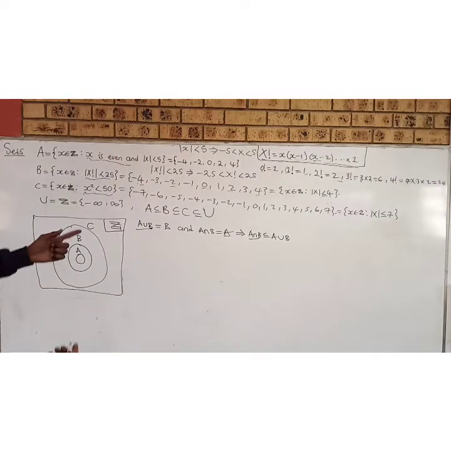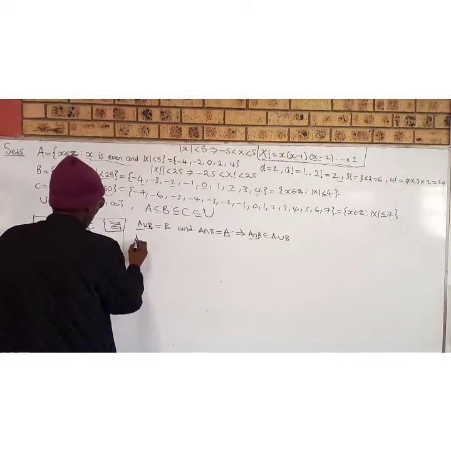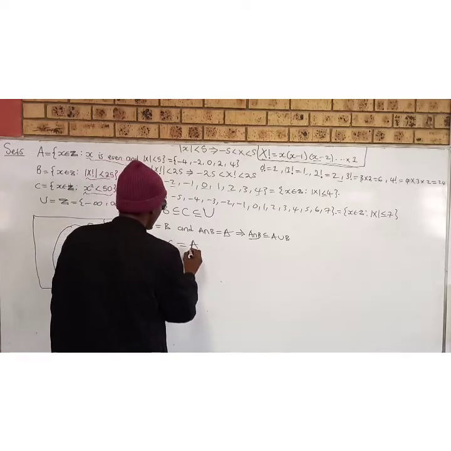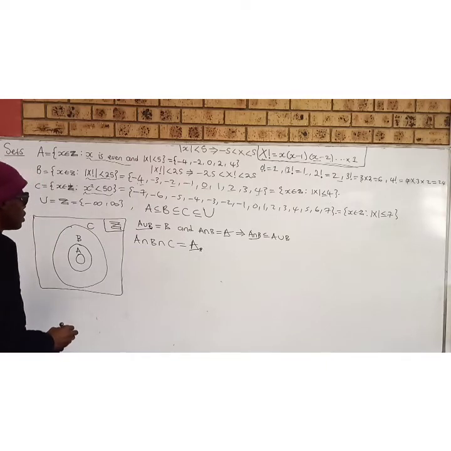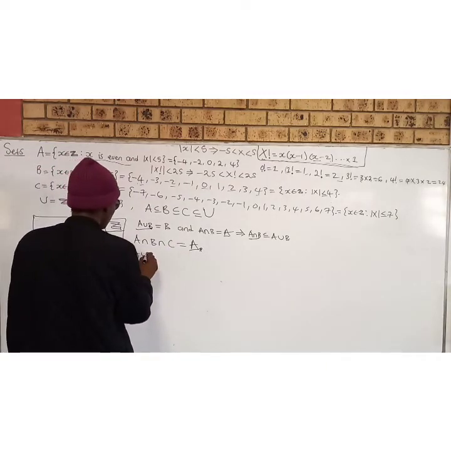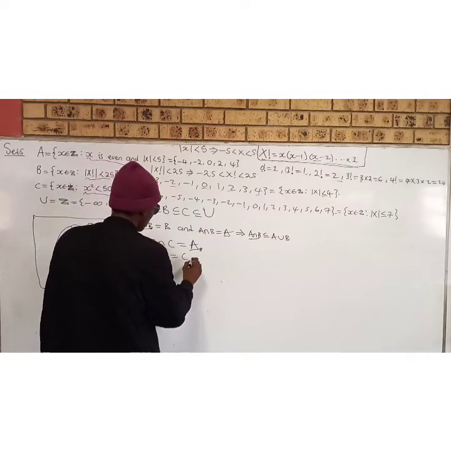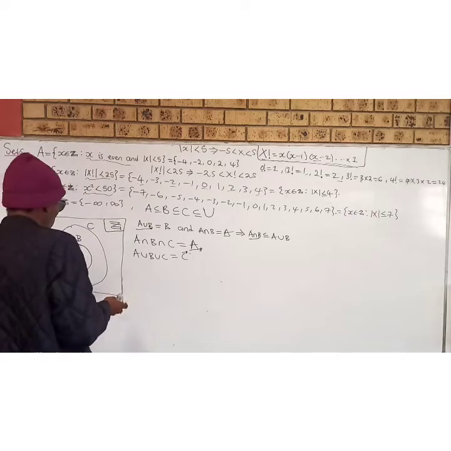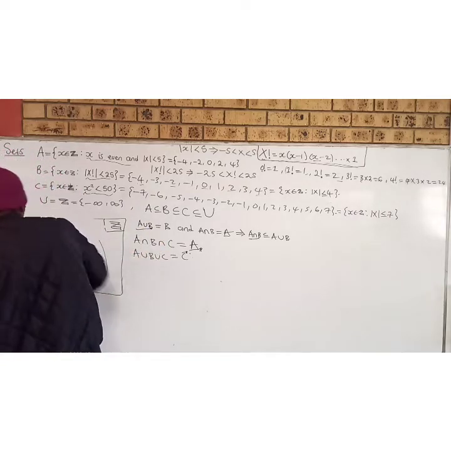So we can even see with the three sets, what is common between the three sets? What's common between the three sets is still A. A is common between the three sets. And the union of the three sets is C. But here is not my interest. I was just illustrating what's going on. My interest is how we are going to define the union, the intersection, and the complement of the set. That's where the interest is. So you understand this is what is going on. So allow me to release, then I show you where my interest is.